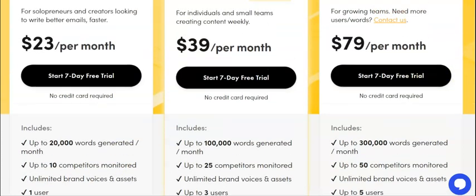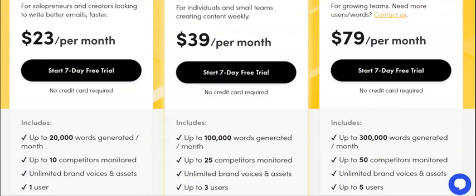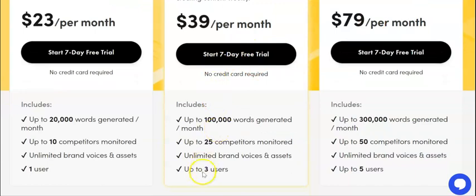If you do end up getting yourself a couple of clients that you want to write newsletters for, then the Pro is a better option, because you have unlimited brands and voices, which means you can set up individual brands for your individual clients and put all their assets in one place, so you're not having to do that every time. And you can monitor more competitors as well, so you can monitor 5 or 6 competitors for each of your clients, and you're getting a lot more words as well, which again, if you're writing for multiple clients, then you're going to be writing multiple newsletters, lead magnets and so on, and so you're going to want more words. And you should be charging a decent amount for writing newsletters for clients, so this amount of money will be a very, very small amount.